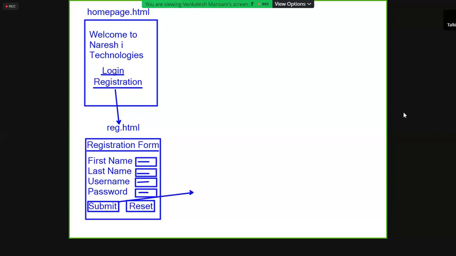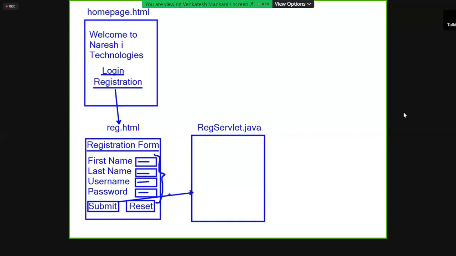one servlet is called, suppose Servlet.java. Whatever I entered here will be received: first name, last name, username, and password are received.